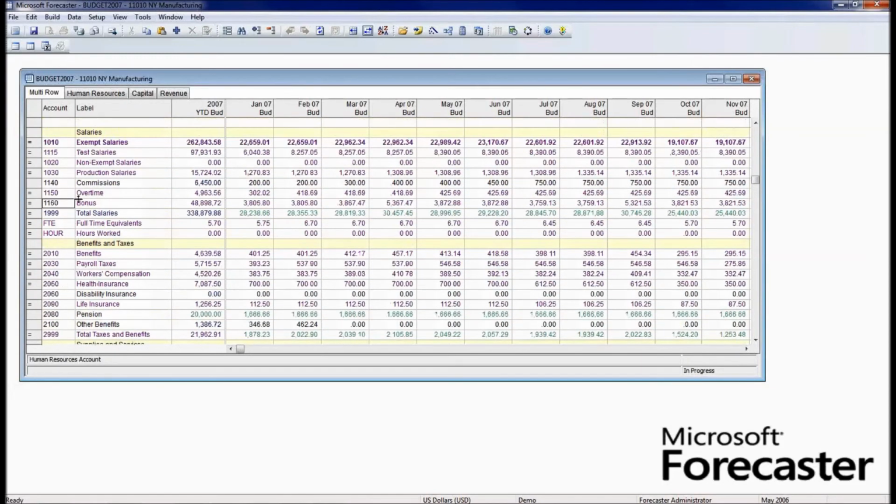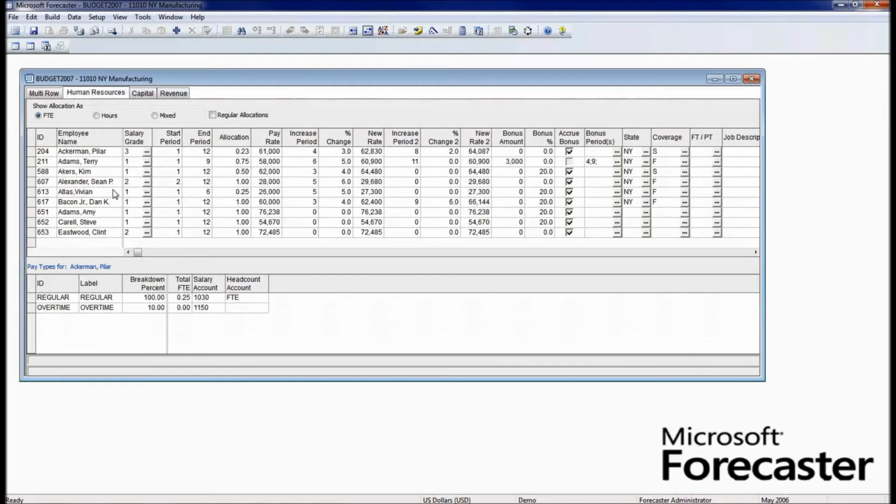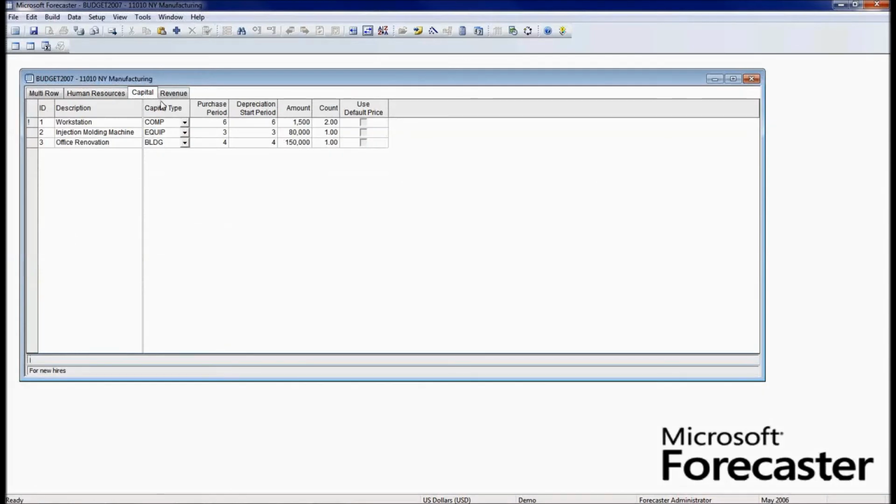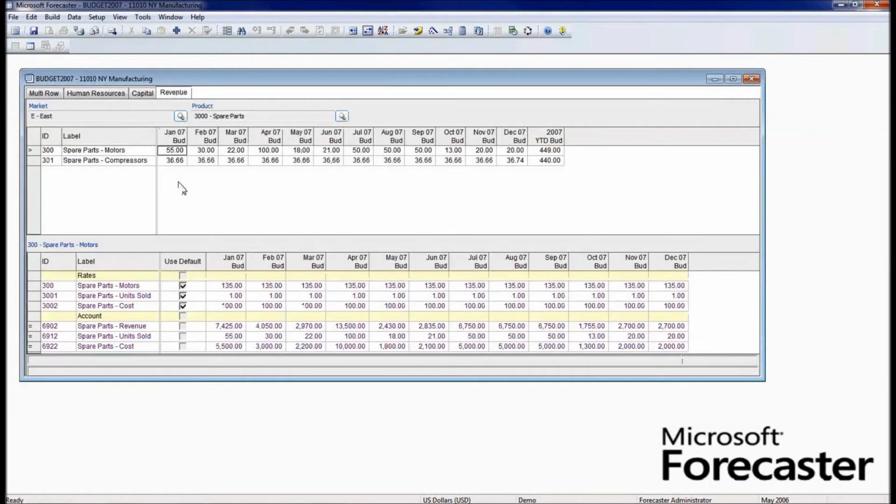I've got some salary-related things, and then some general office administration kinds of line items. And for some of the line items that relate to HR, as an example, as I click into salaries expense, I can see that that's a human resources-related account. So that ties directly to the HR data that I have in the Human Resources tab. Or I have other subledgers, if I can use that term, to support other kinds of line items. If I'm doing new capital expenditures during the year, I can code in the things that, as the department manager, I'm planning to purchase for the coming year, and I'm budgeting the depreciation expense for those. Or I have more open-ended revenue and expense templates that I can code in.